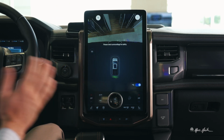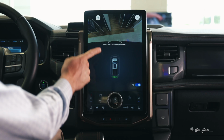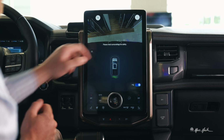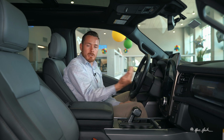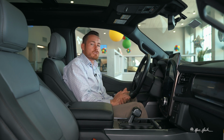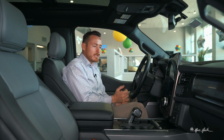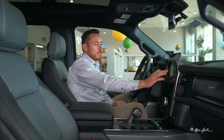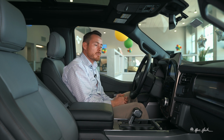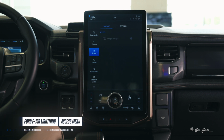I don't need a second person out there lining me up for the trailer connection, because the ball will be approximately where that line is there on the floor, or right about where my finger would be. And so you can just simply back up. You'll stop right underneath of the hitch, and you can lower that trailer down right on the ball, first time go, not wasting a bunch of time. You can get in and out and move on with life. So those are great camera views. They're excellent. There's a few more camera views while we're in reverse, but currently that's what I have just sitting here in park.